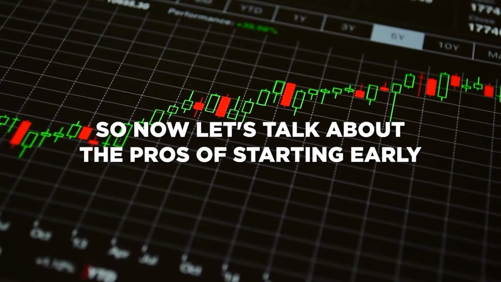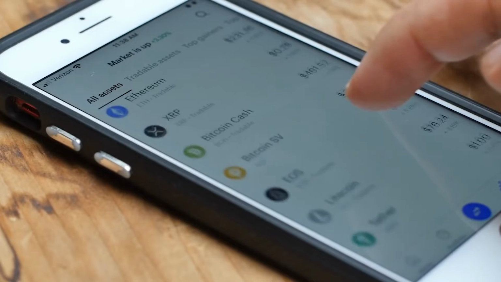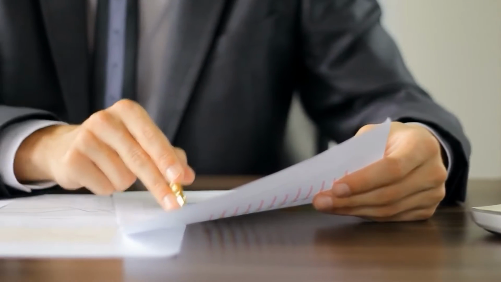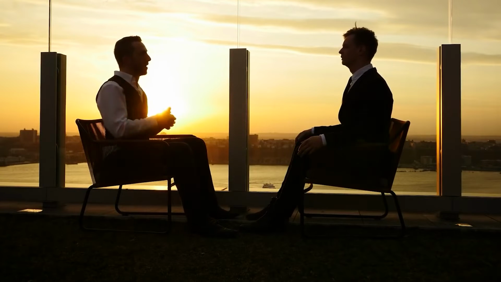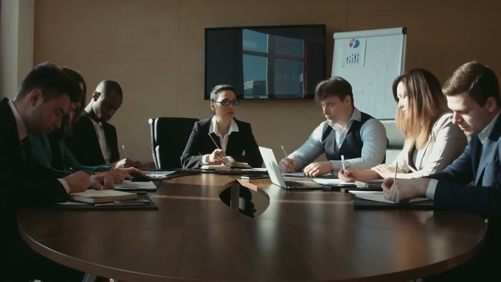So let's talk about the pros of starting early. Remember, I stated earlier that compounding works with the concept of time value of money. In compounding, time is a crucial factor. Does it matter if I start or don't start early? There are benefits in starting early. This illustration will answer those questions and clear your doubts.